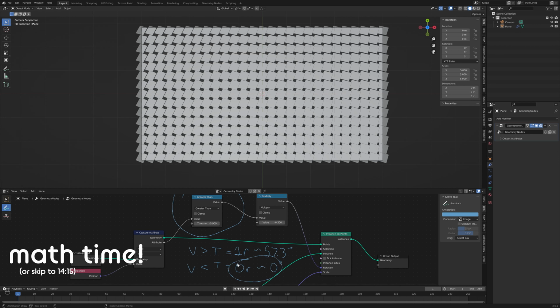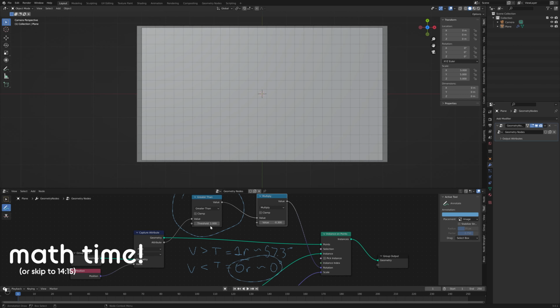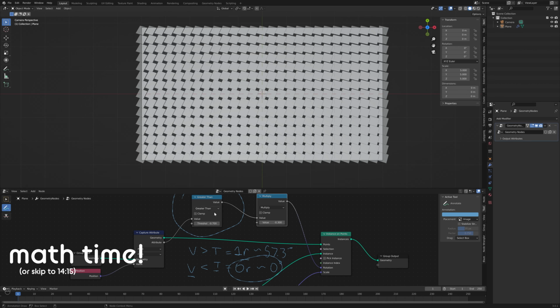What we want, we like that 0 degrees. So that is when this threshold is bigger than the value, we're getting 0. So all the rotation is being zeroed out. And we want that for the starting value as well, except we don't want 0, because we don't want the front face where there's going to be a material. We want the back face where there's going to be nothing.